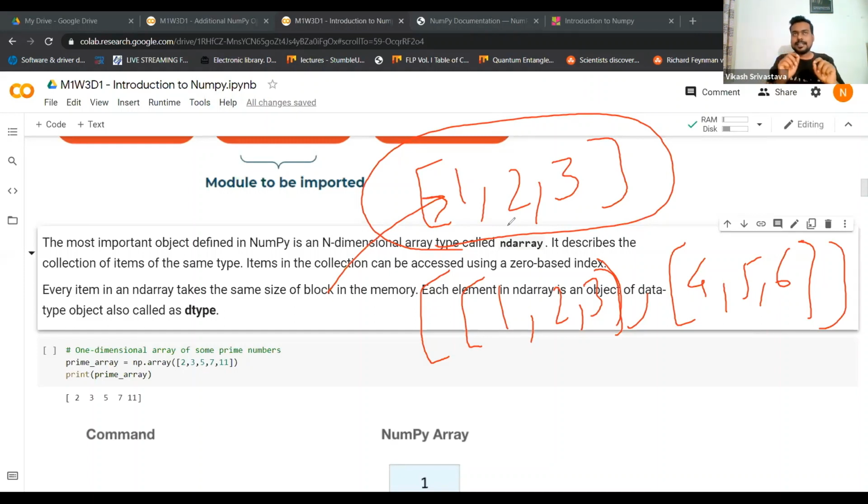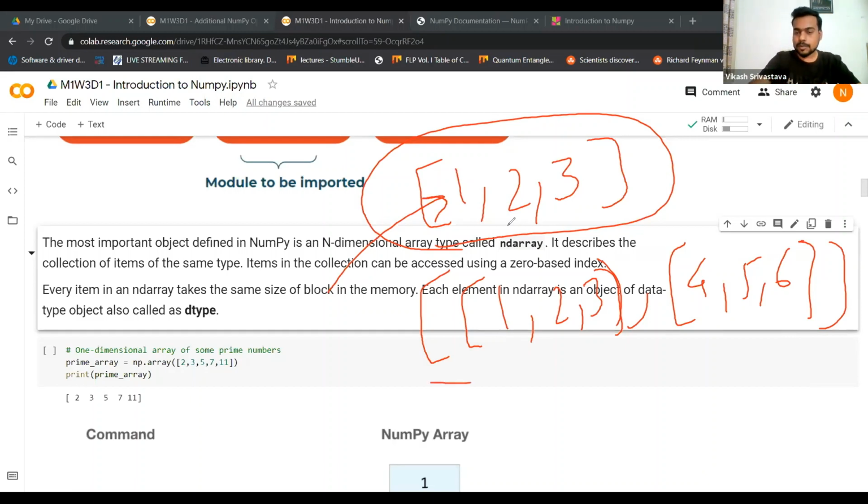List and arrays are somewhat interchangeable, but they are a bit different, and we'll learn about the difference. If you convert a list into a NumPy array, it will not be a list, it will be an object of type ndarray. That is the most important object defined in NumPy.